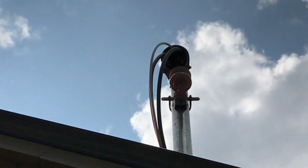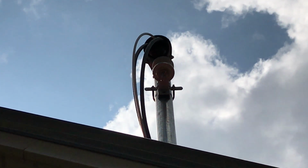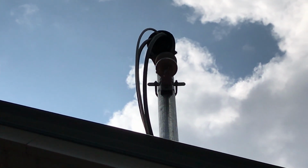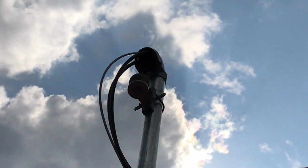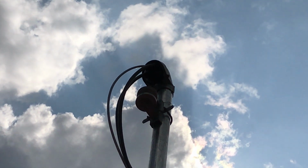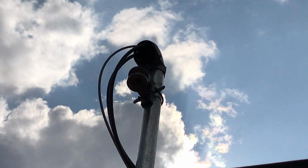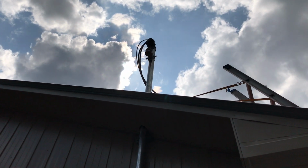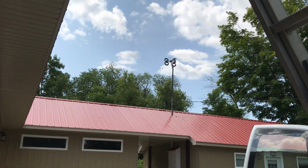I found that doing that right there, I find that to be almost the weakest link in the project. Number one, the aluminum casting on that 180 degree 90 elbow thingy up there, the casting on the aluminum is so sharp that you want to take a file to it and deburr it, because it almost felt like it was cutting into the wire. So I did that. It's a weird 180 bend you got to do up there, but that's the way they do it. It's the way they've always done it.